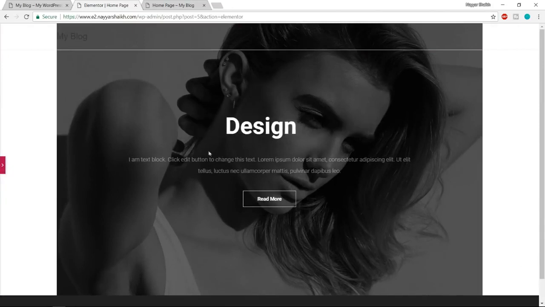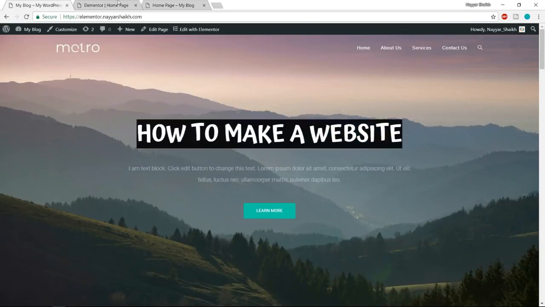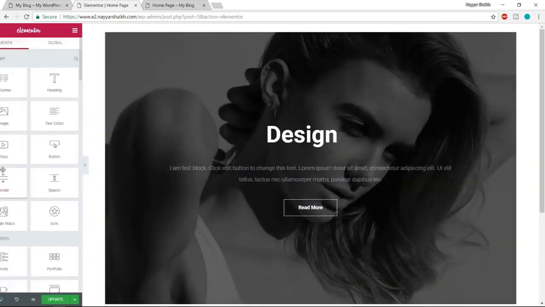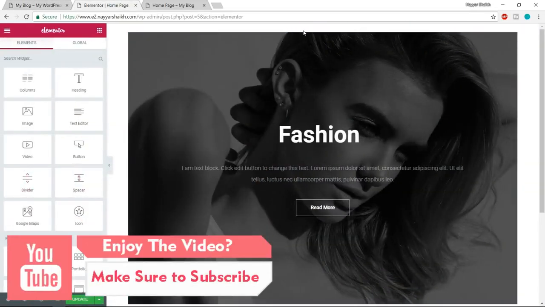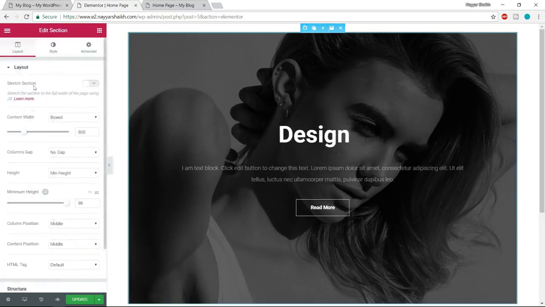Now this is not looking good because the image stops over here. We have some margin from both sides. We don't want any margin, we want full width. As you can see on our demo website, we have this image as full width. So let's do that. Again come back over here, and at the top, when you hover over this, we have these blue icons. Click on it, and you'll see different options.